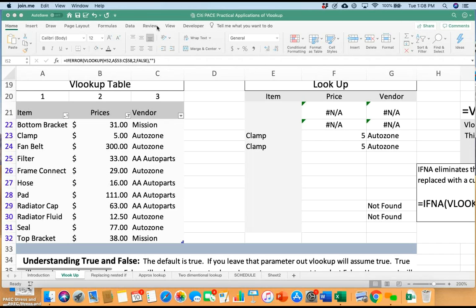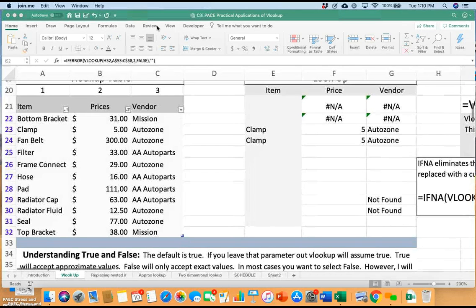In fact, I just did a lookup involving school teachers, and we had to play around a little bit because we had a couple of teachers with the same names. So we ended up putting the name of the teacher with the subject within parentheses, social studies or math, because each one must be unique.